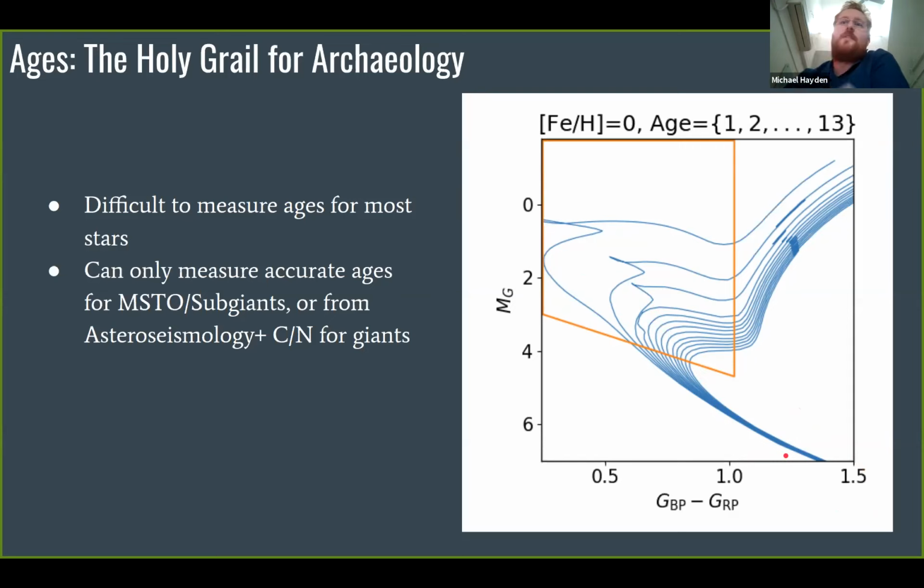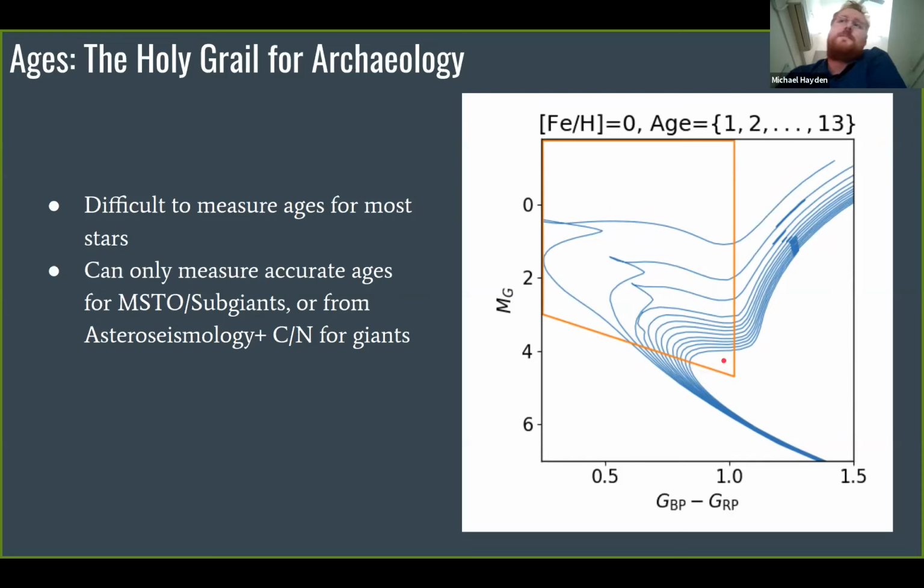So that means if the star that you observe is on the main sequence, you can't use isochrone matching to get an age. Similarly, on the giant branch here, you can see again, the isochrones are very close to each other, so you can't do isochrone matching here either, except for maybe on the very youngest stellar population. So you can see there's a bit of separation there. So there's only really this special region right here on the main sequence turnoff area in the HR diagram where you can get accurate ages using isochrone matching.